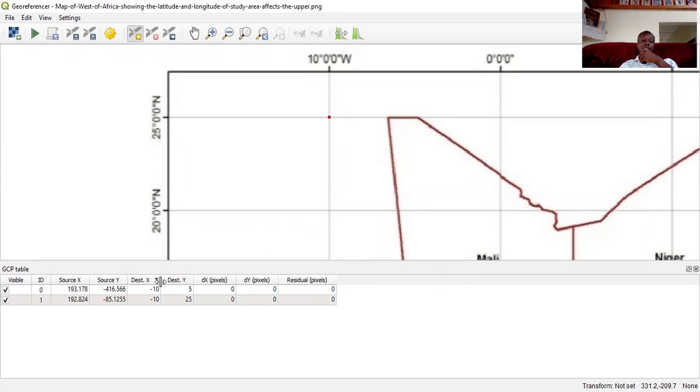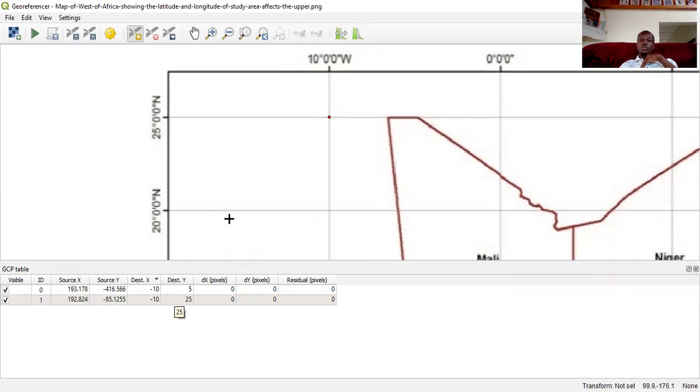X, Y, that's X, Y. You should never have any two of them being the same. So this is -10, 5. This is -10, 25. You can't have any other combination or pair of numbers with the same values. That is the point I'm making.